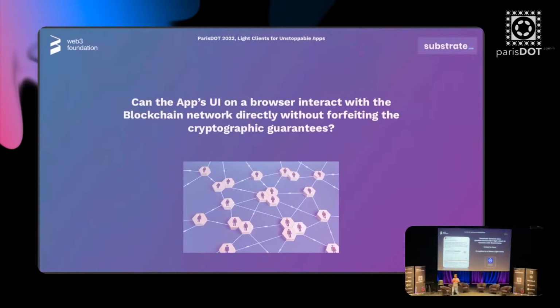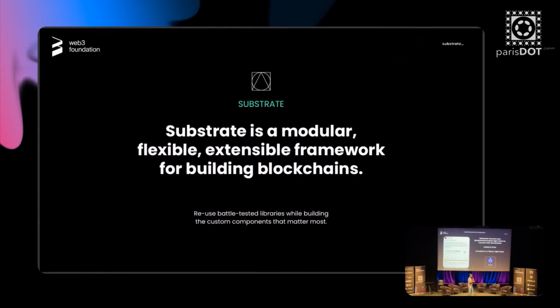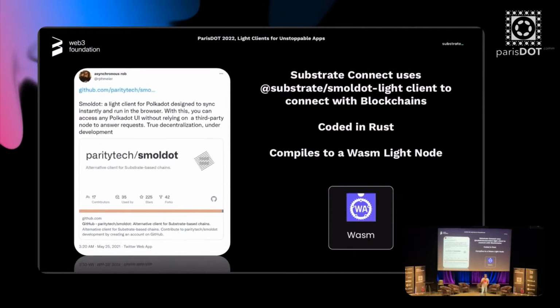Substrate Connect itself is a package, I'll talk about it later. It's like an extension that connects to the blockchains. The underlying client that actually connects to the blockchains is smoldot. It's like a small Polkadot node. It itself is powered by the technology of WebAssembly. For Substrate and Polkadot, WebAssembly is the key. The entire runtime and the state transition logic, we want browsers to be able to execute that. So that node is powered by WebAssembly, and smoldot itself is coded in Rust. You can explore that as well.